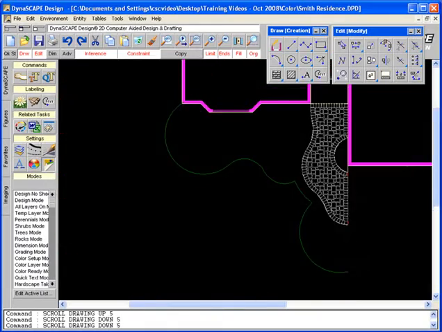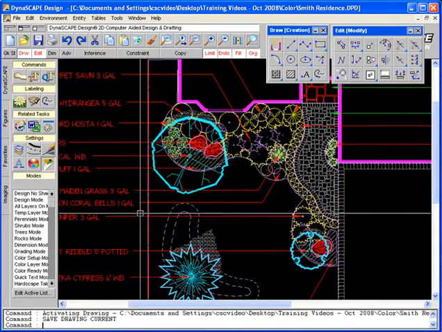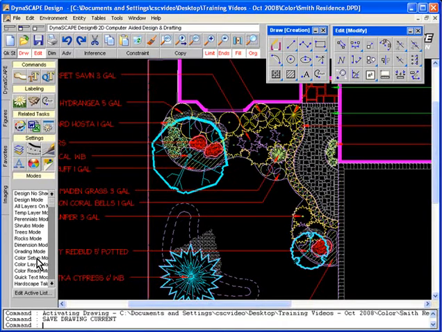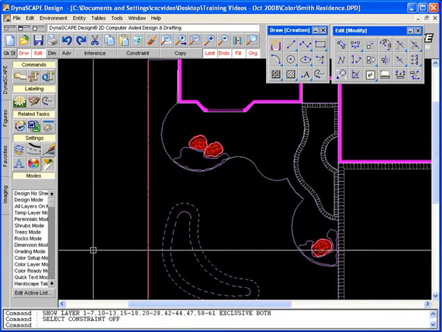There are several modes that were created specifically for the purpose of assisting in the setup of your drawing for color. The color setup mode basically turns off all the detail, mainly your trees and your shrubs, that you don't need when you're setting your drawing up for color. Those are figures that are already colorable. You don't need to do anything with those. Basically what you need is your design elements, your shapes of your areas that you wish to apply color to, so that you can then start to create closed areas for those shapes.